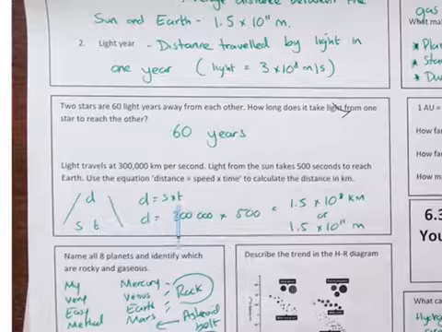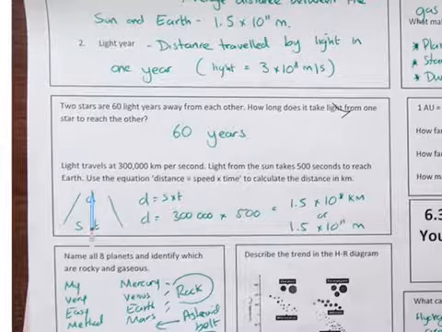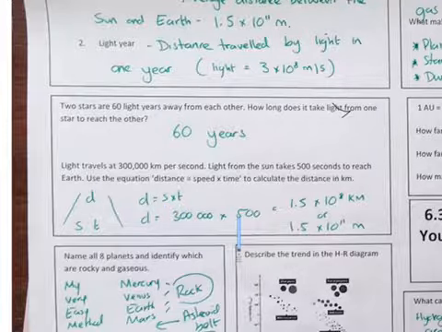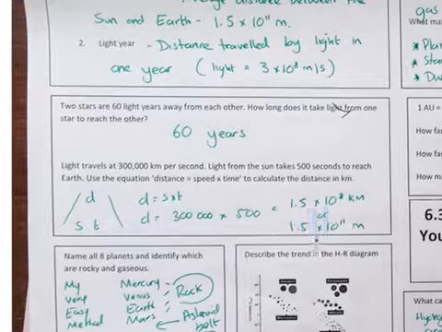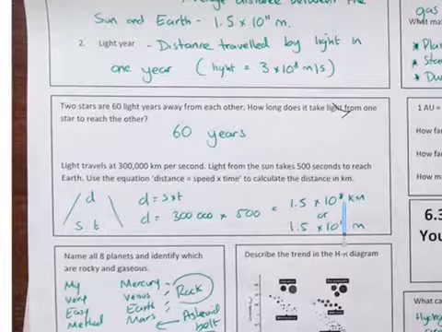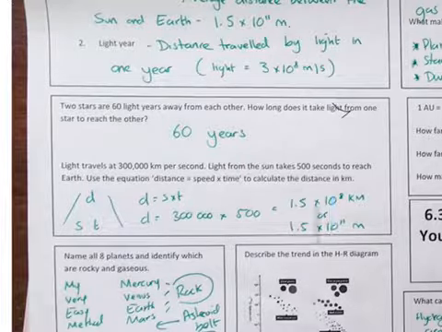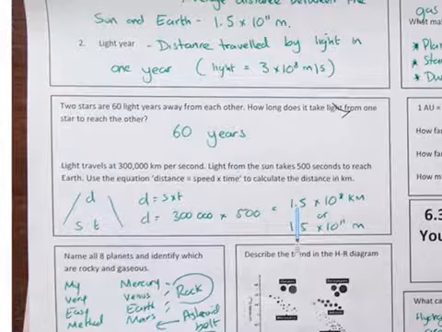So distance equals speed times time, because I'm looking for distance. So I put my finger over D, and then it's S times T. And then you've got 300,000 times 500, because I'm just replacing the values of the speed and the time, 500 seconds there. So I said it's 1.5 times 10 to the power 8, which is actually 7 zeros after the 5 there, because the decimal's there.